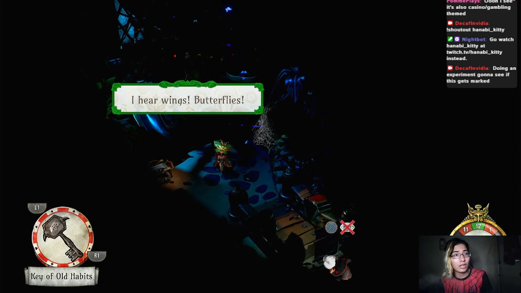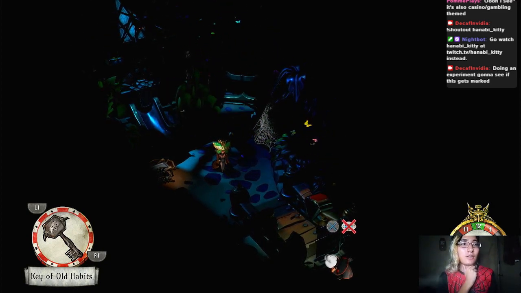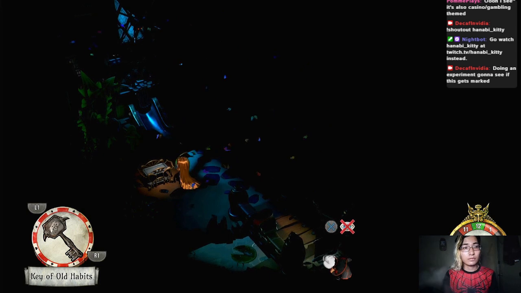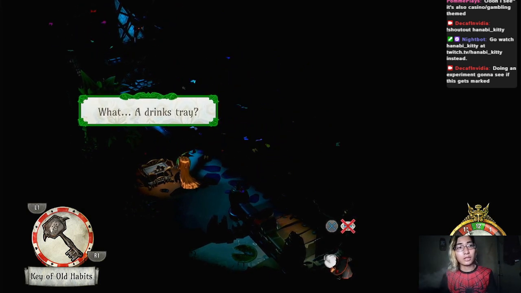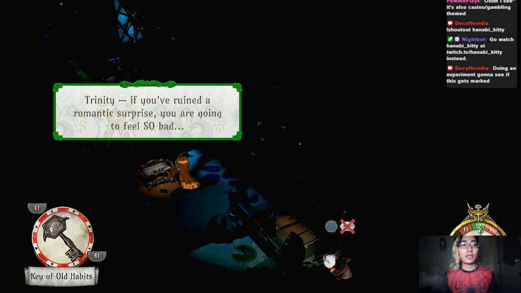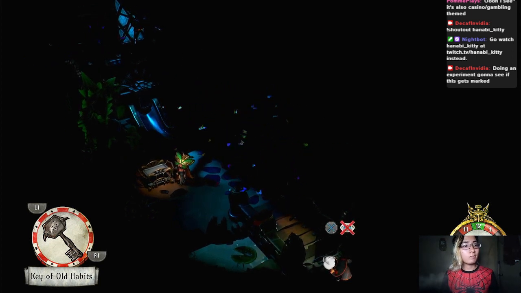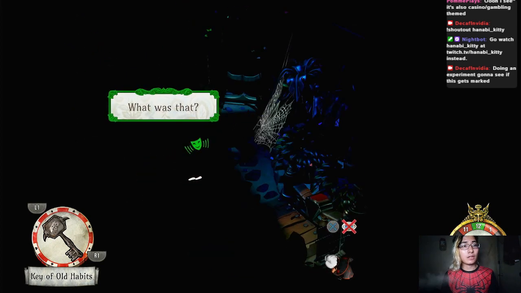It's so warm in here. Where am I? I hear wings, butterflies. What? A drinks tray? A drinks tray! Trinity, if you've ruined a romantic surprise, you're going to feel so bad. What was that?